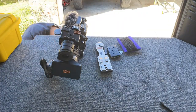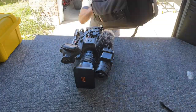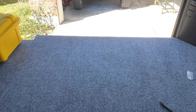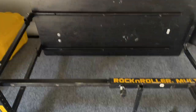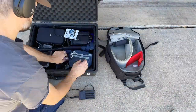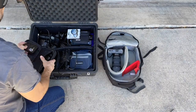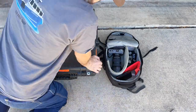Getting the camera prepped, formatted, cards loaded to record specs. I'm not going to use the case on the day — I'll just clip it onto my touch and go on the rock and roller. I got thinking and decided I'd like to shoot some b-roll on the FX3 versus dragging around the FX9, just to familiarize myself a bit more with the FX3.